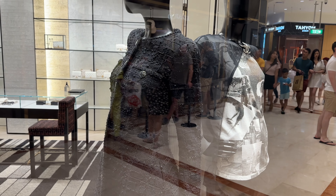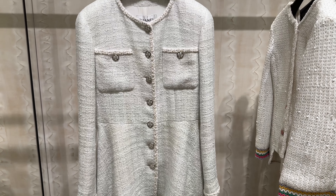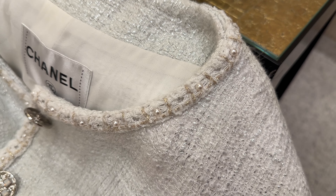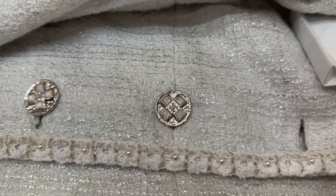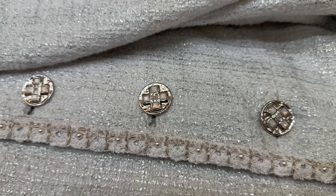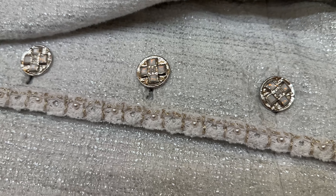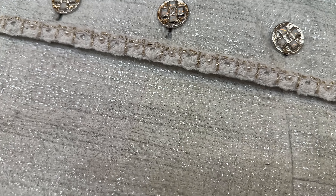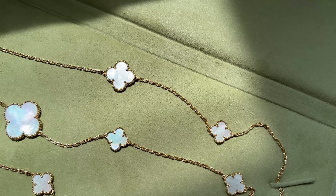I was passing by Chanel and I spotted this beautiful jacket. I just had to come in and have a look. Unfortunately it wasn't available in my size, but I still decided to try it on so at least I can have some idea before I order it. I just love the buttons, all the details, the fabric. The material is not too thick — it's just perfect for Singapore. It's great to wear indoors; I usually feel quite cold especially on a rainy day. I love the shine and the combination of yellow gold and silver, and it actually reminds me of white mother-of-pearl stone.